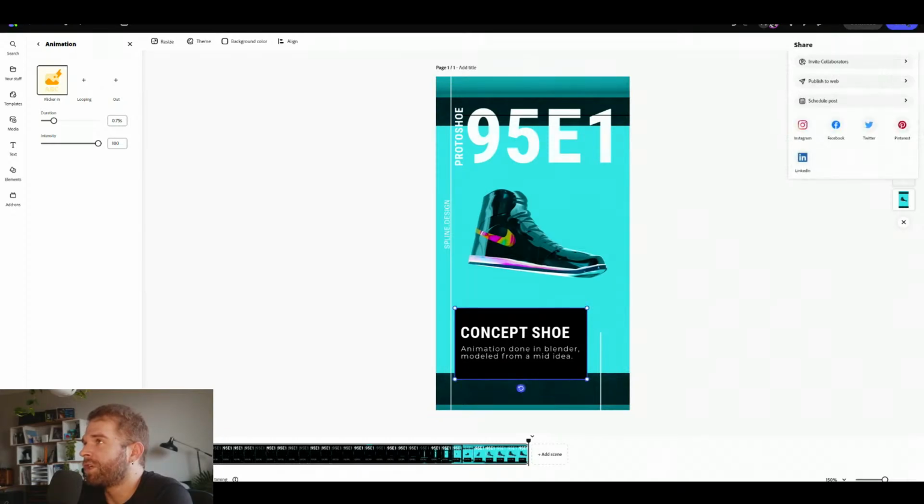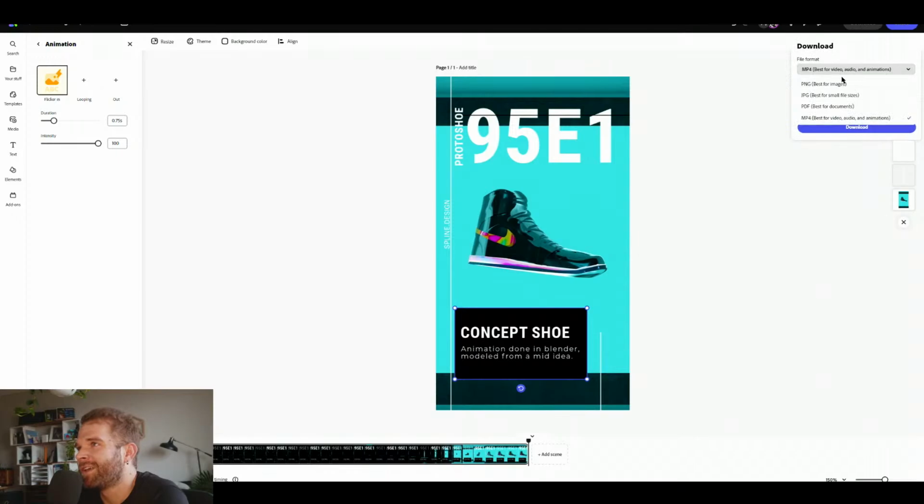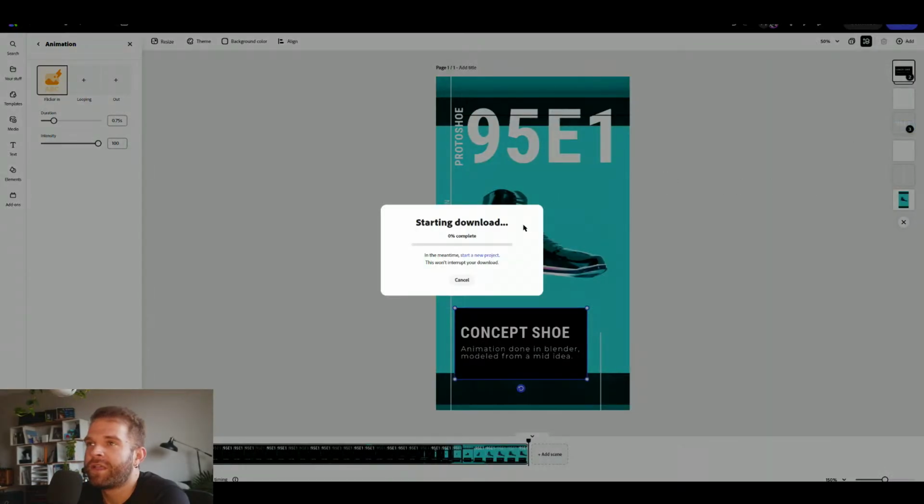So we'll do share. And this is the cool part. You can invite collaborators so you can have it for review for other people or have someone else tweak it before you send it out. You can publish to a web link or you can schedule your post straight into your socials, which is probably what I should be doing. Typically I'll hit download and I'll select the format here, resolution, download. And then I end up doing some edits on my phone, maybe a little bit of color brightness.